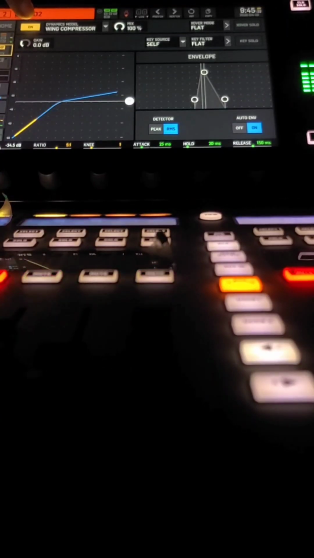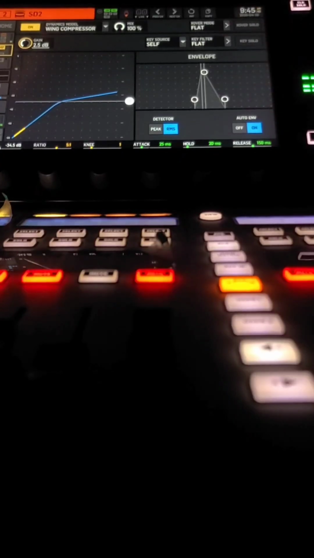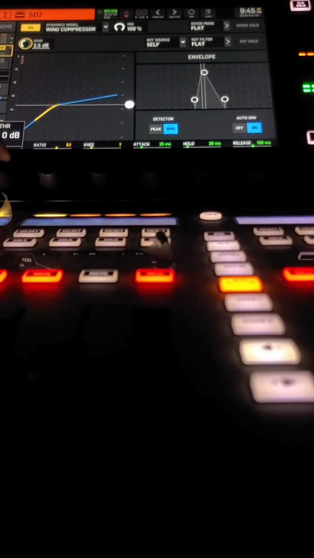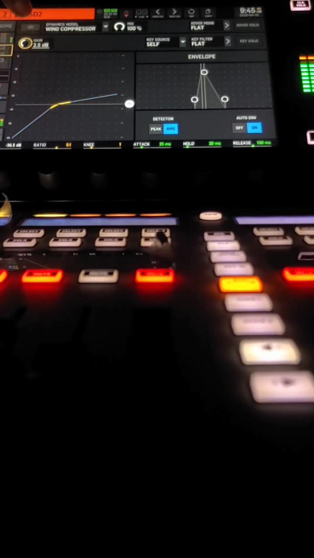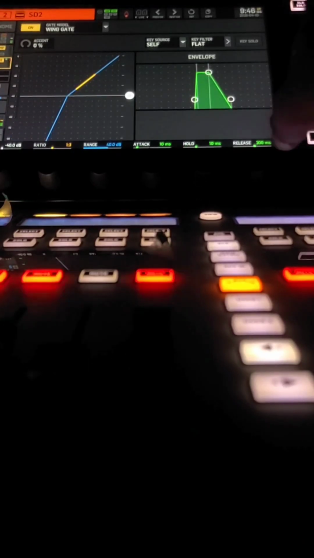Low, so we need to add back our makeup gain a little. Then a little bit of gating. I don't need much here.